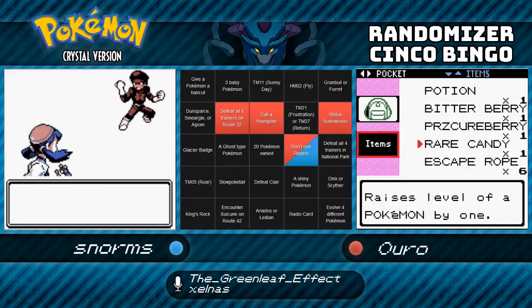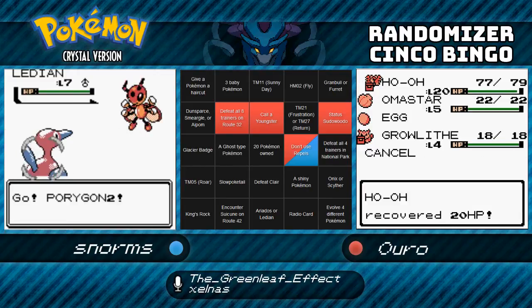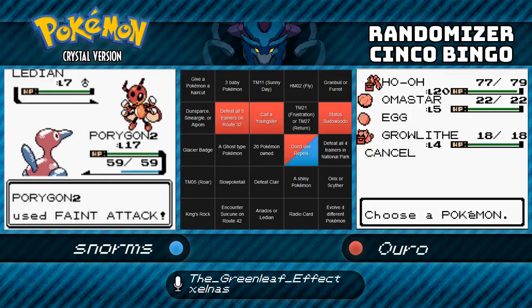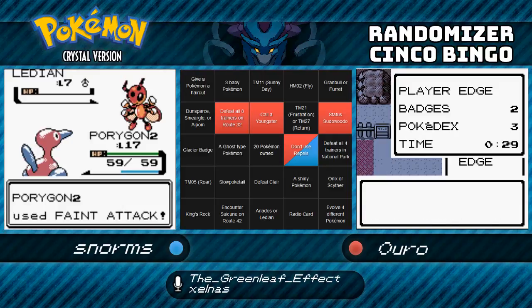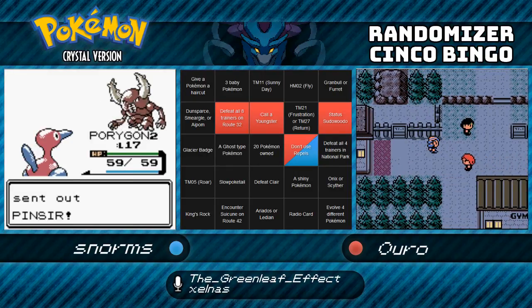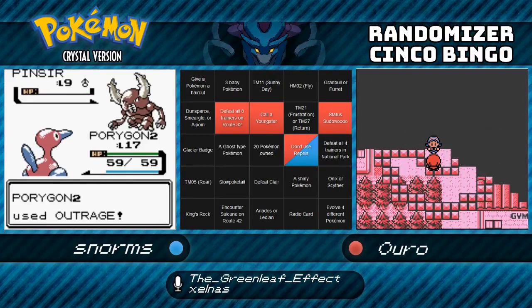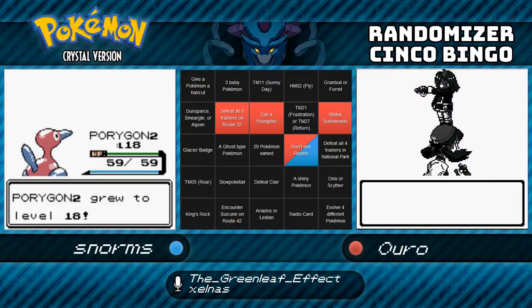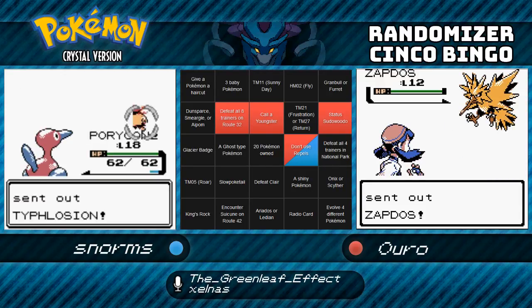Yeah, that's true. That is true about Black White too, but that's because Lucky Egg is actually busted. Yeah. I believe it's removed from the randomizer item pool, but I can't remember. I know there's a few things removed from the randomized items. I don't actually know, was Lucky Egg even in this game? Or an item like it? I know Experience Share was in this one. I don't know if Lucky Egg was.